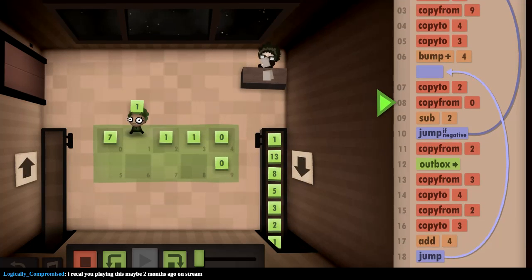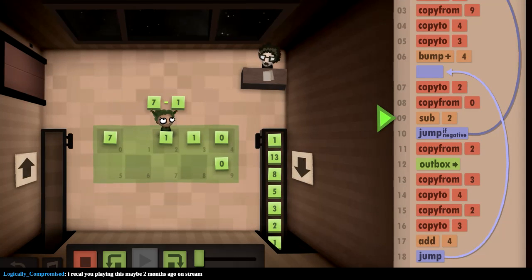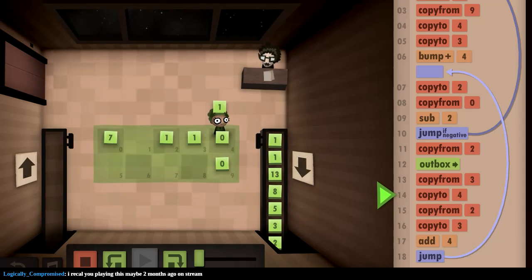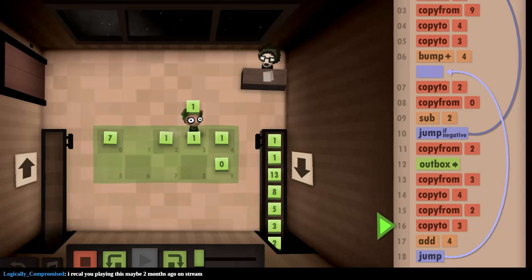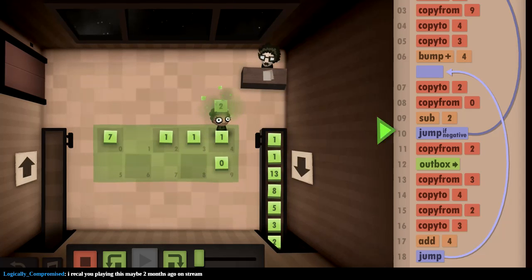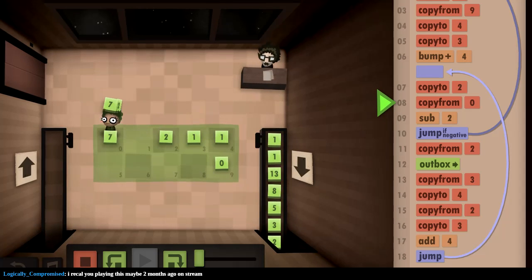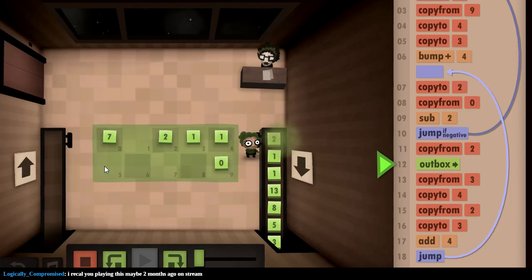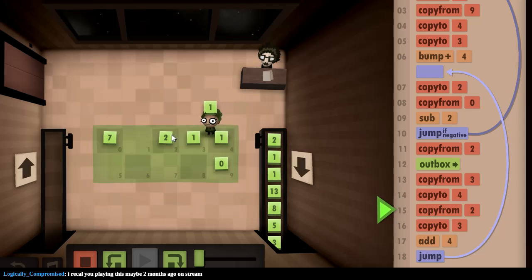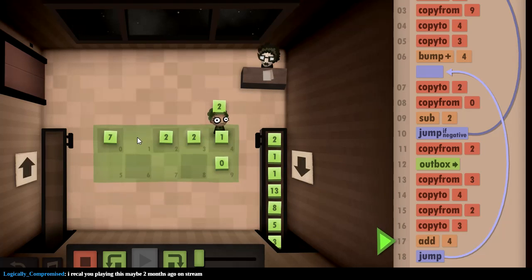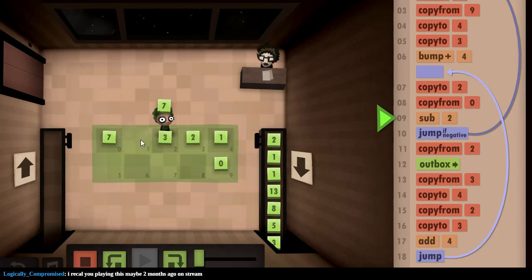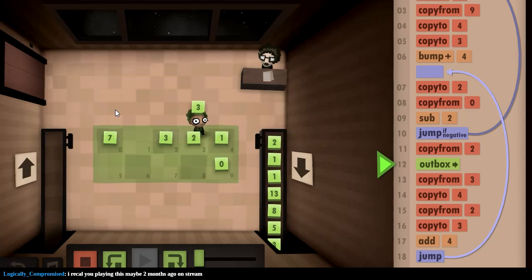You know what you could do? I think this would fall under the category of memoization. You could. I think there are enough addresses here. Let me double check. You generate 1, 1, 2, 3, 5, 8, 13, 21, and still have a couple slots left over. And I don't think I've ever seen an input number greater than 21.